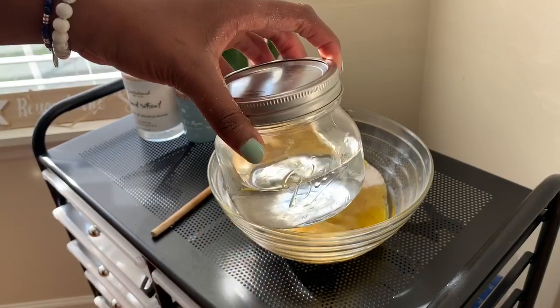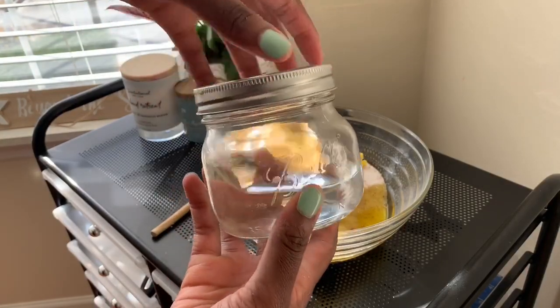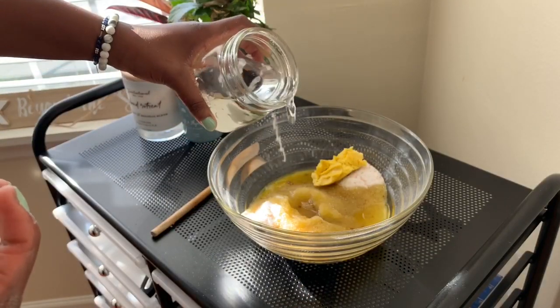Okay, so this is an optional step. This right here is my moon water that I've manifested over the last month of December for the Gemini moon. It's just very personal for me, so if you have anything like that, you can add that in too.